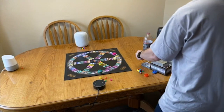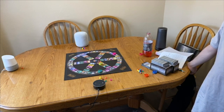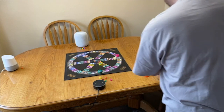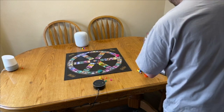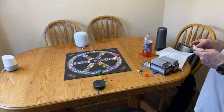Okay. Hey Siri, roll a dice. 2. And you are pink. Going for yellow. Someday you're going to get a question you can answer. Oh, I can't. Got a bunch of Roman numerals in there. I don't want to try and figure those out. We're on yellow.